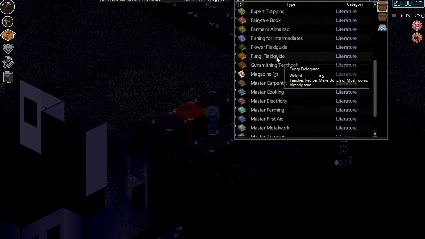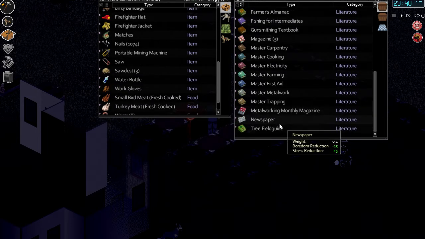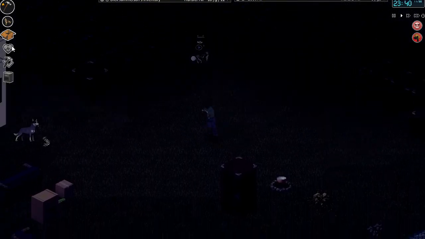What were they? Fungi, flower. Yeah, okay. I did put them away. That was steady. And tree. Okay. So what am I doing?